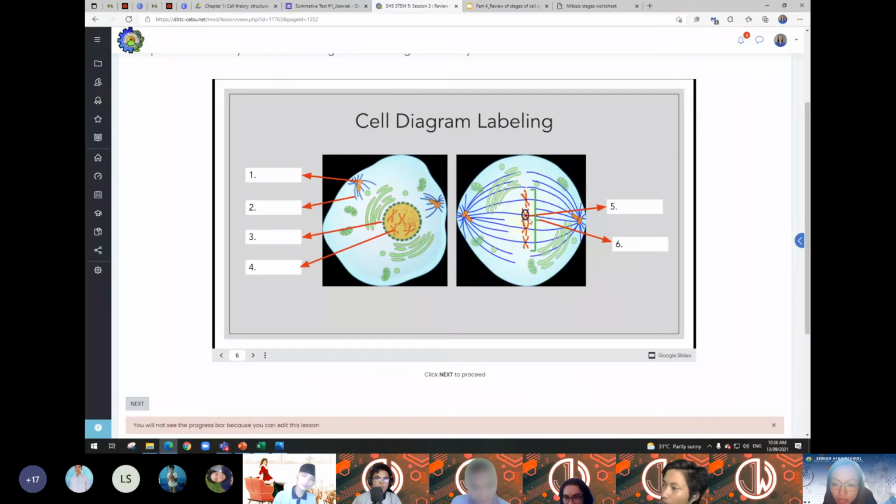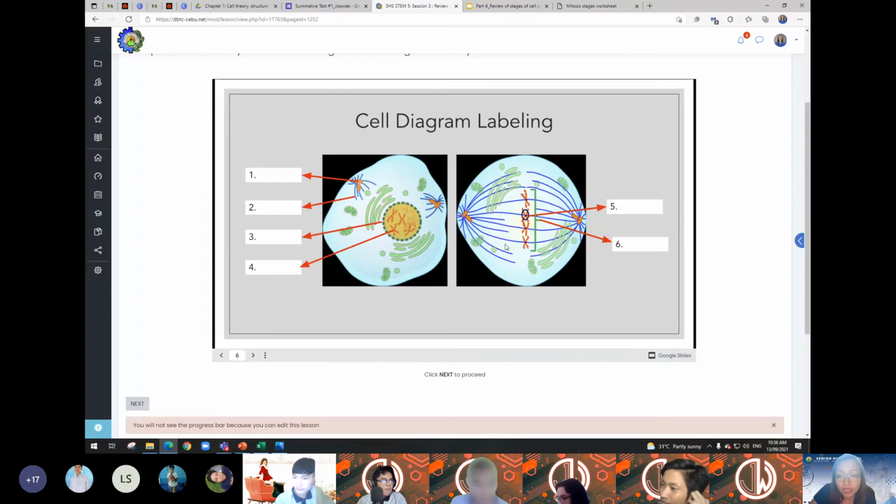What is this thing here? What is the genetic? Kinetochore. Oh, sorry. Kinetochore, ma'am. Okay, kinetochore, right? Because it is the point of attachment of the spindle fibers. Very good. Now, this entire thing in the middle, we call this, what is number 6? The entire thing, metaphase plate. Okay? Metaphase plate.